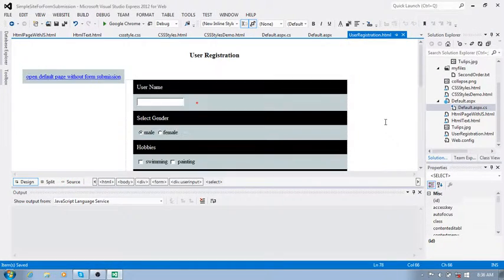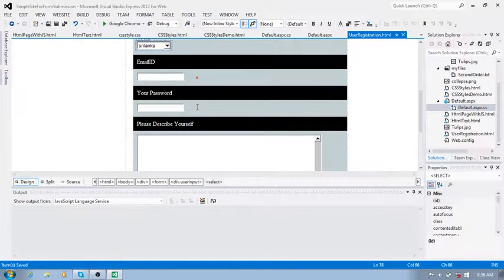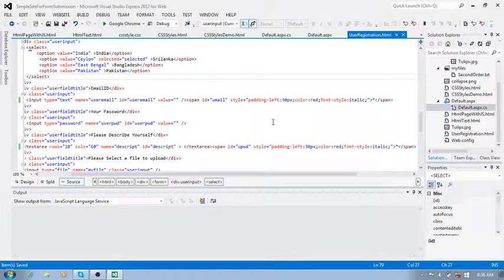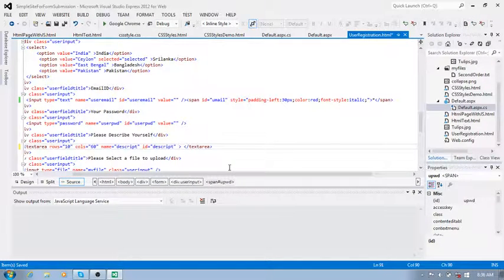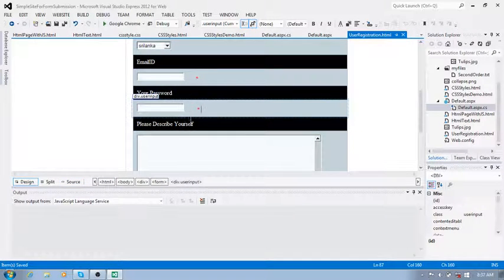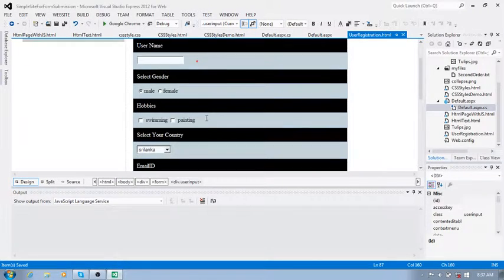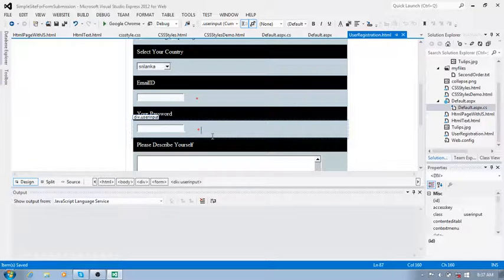In the design, how it looks: we have star symbols here, you can see the star symbol there, here also a star symbol, even with the password there should be a star symbol. But why is it not appearing? Let me open that and see. Even with the password we have set it, but we set it with the text area, not with the password, where it is required, so paste it. Okay, now look in the design, here you can get it with the password also. So three stars are looking for us: username is mandatory, similarly email ID is mandatory, and your password is also mandatory.